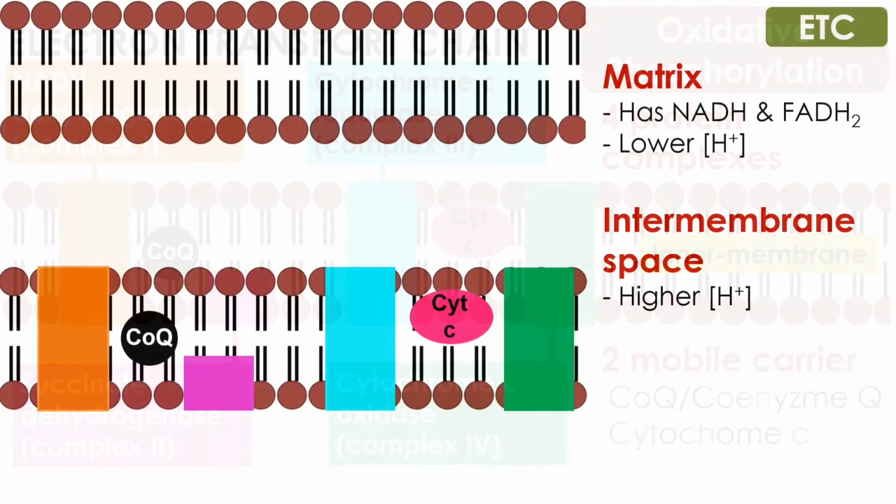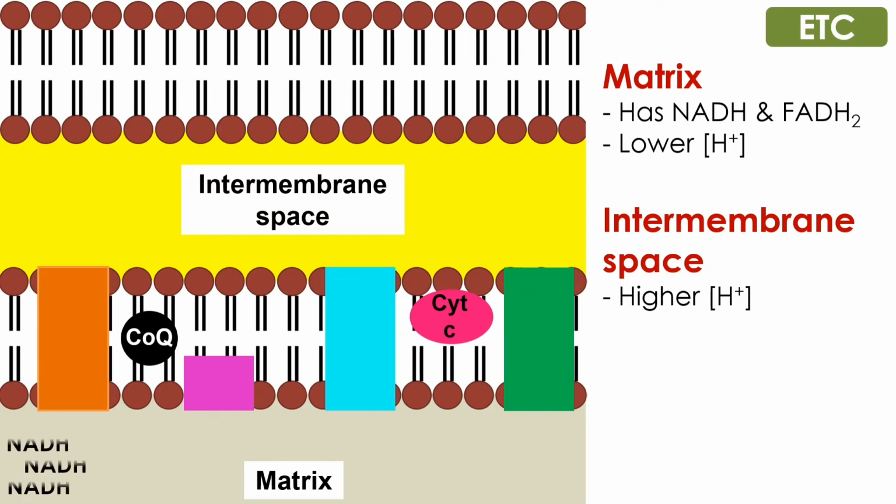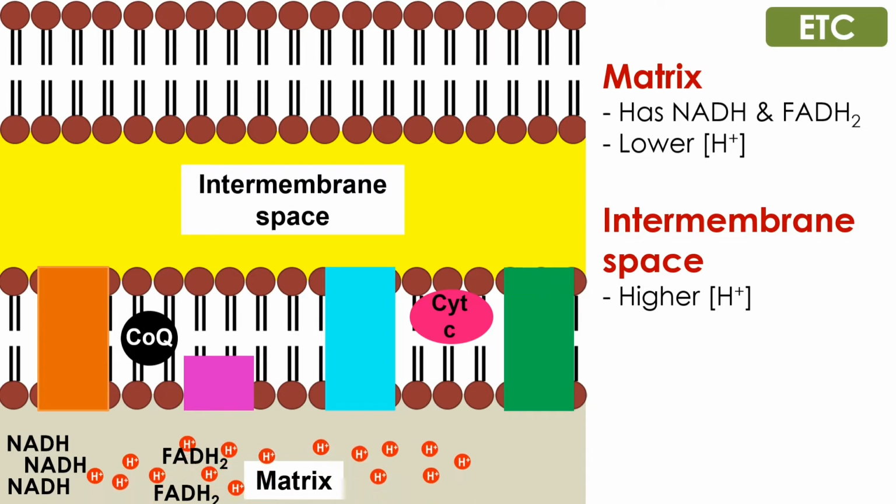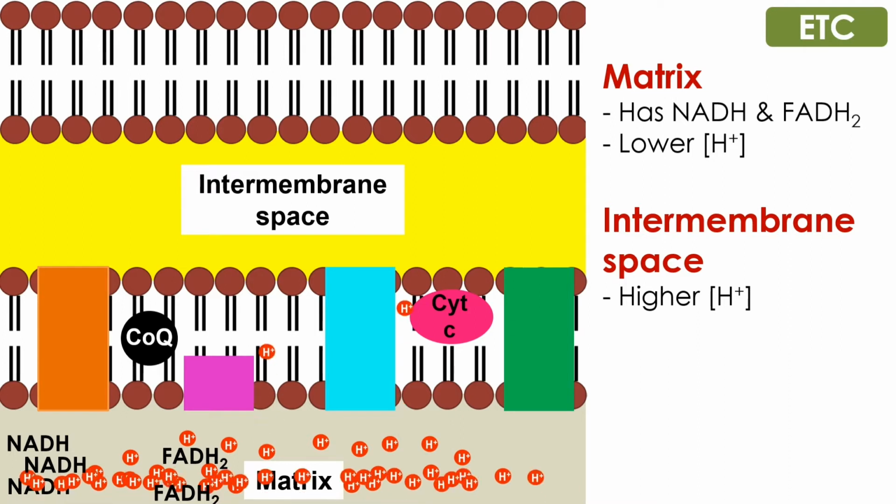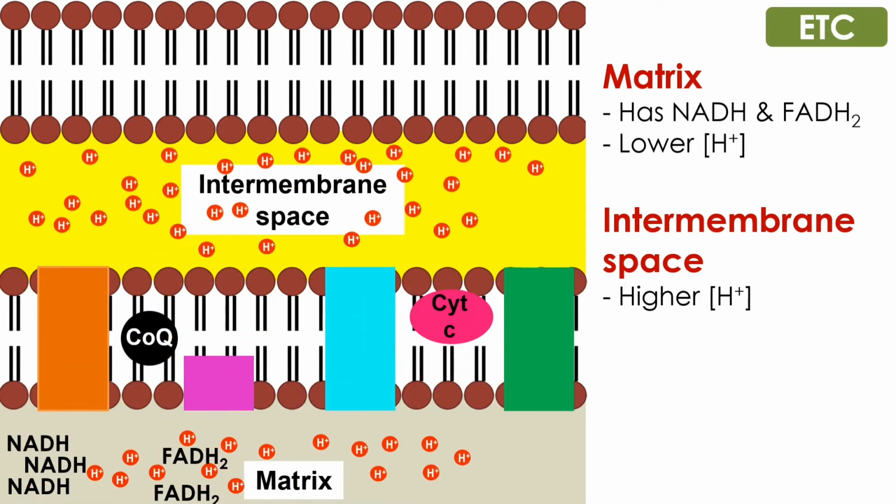The inner membrane envelops the matrix of the mitochondrion, while the space in between the inner membrane and the outer membrane is called the intermembrane space. The matrix has a lower concentration of protons in comparison to the intermembrane space, which has a higher concentration of protons. Because of the concentration difference, moving protons from the matrix into the intermembrane space requires energy, or active transport. This is where the electron transport chain comes into play, to provide energy to pump protons against their concentration gradient.